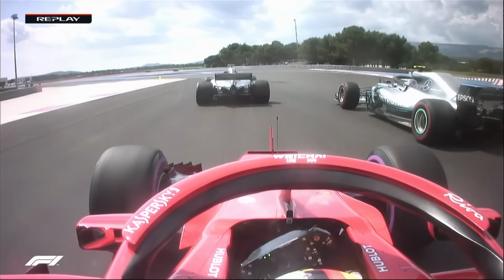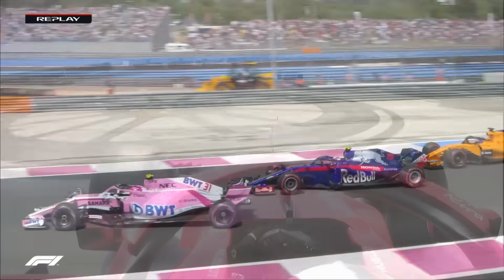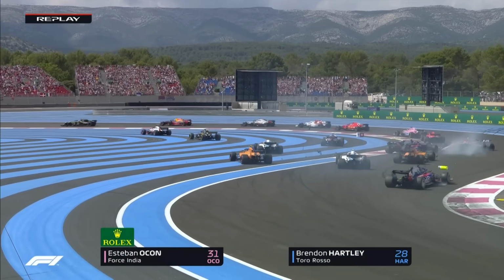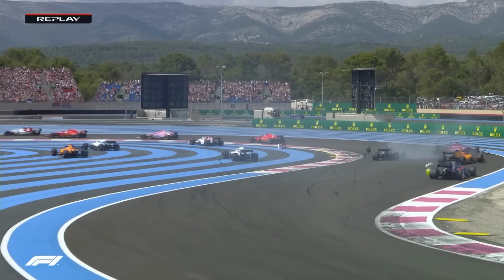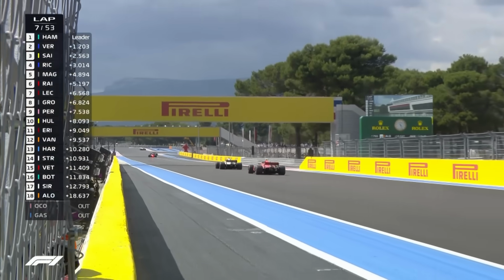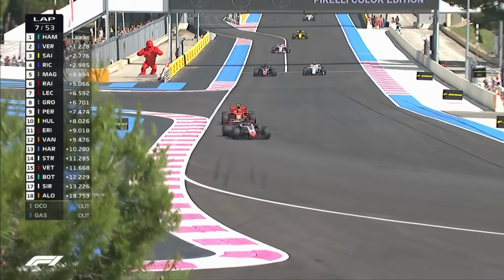And look, Bottas much braver on the brakes. We lock up and knock him out of the race. And that was then Gasly dropping the back end of the car and just oversteering and sliding into Ocon, who was minding his own business. Vettel and Bottas are at the back. Hamilton and Verstappen and Sainz and Ricciardo are out at the front.